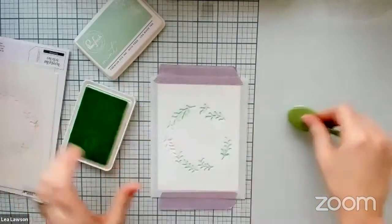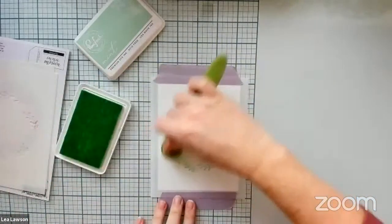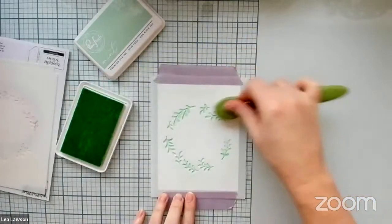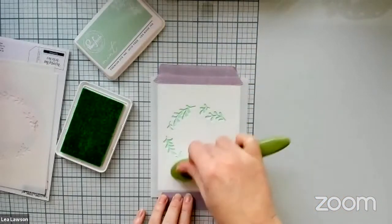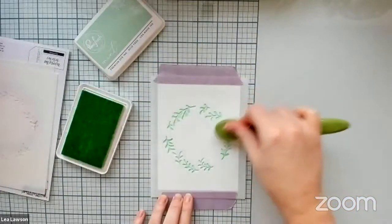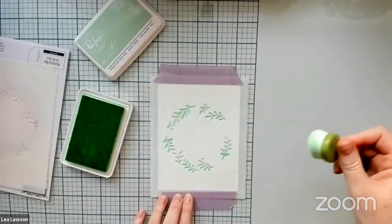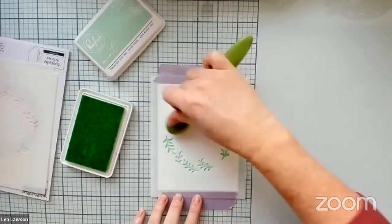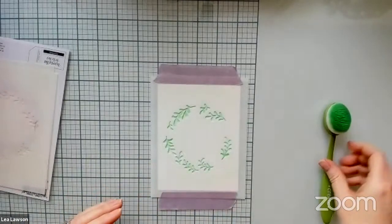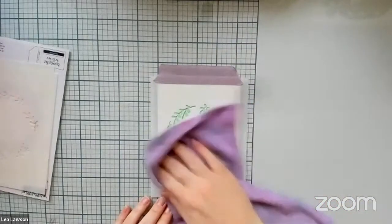Now, the other great thing I love about this release, you guys, is that these are not holiday themed items, but they are easily adaptable to holiday or any type of season that you're wanting to use them for just by changing up the colors. And that's what I love about the fact that we do our best to make products so versatile and usable all throughout the year. So this is a wreath. You can ink it up in other colors for all different seasons. Today, I just am happening to use it for Christmas because I definitely, of course, have the holiday season on my mind. So I'm just going to do a little bit of cleanup here.